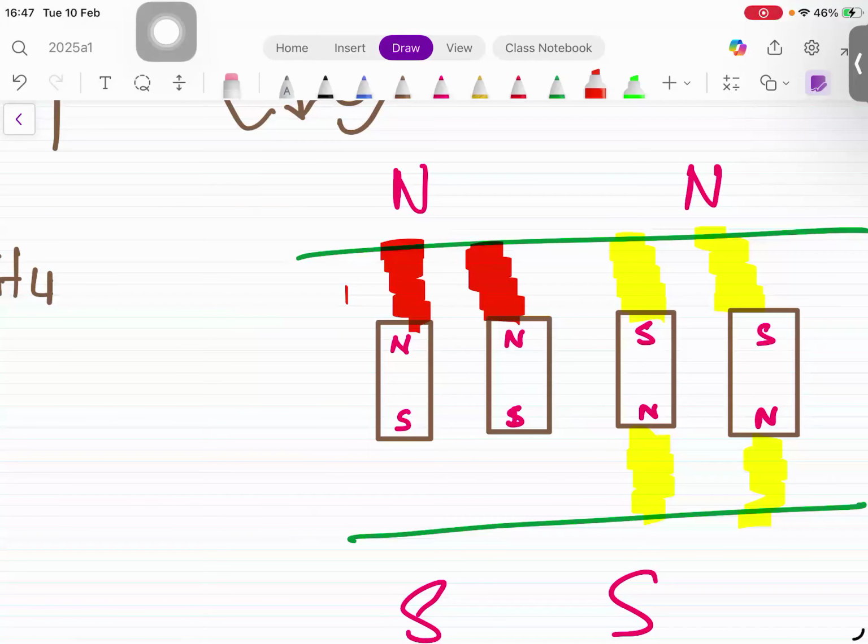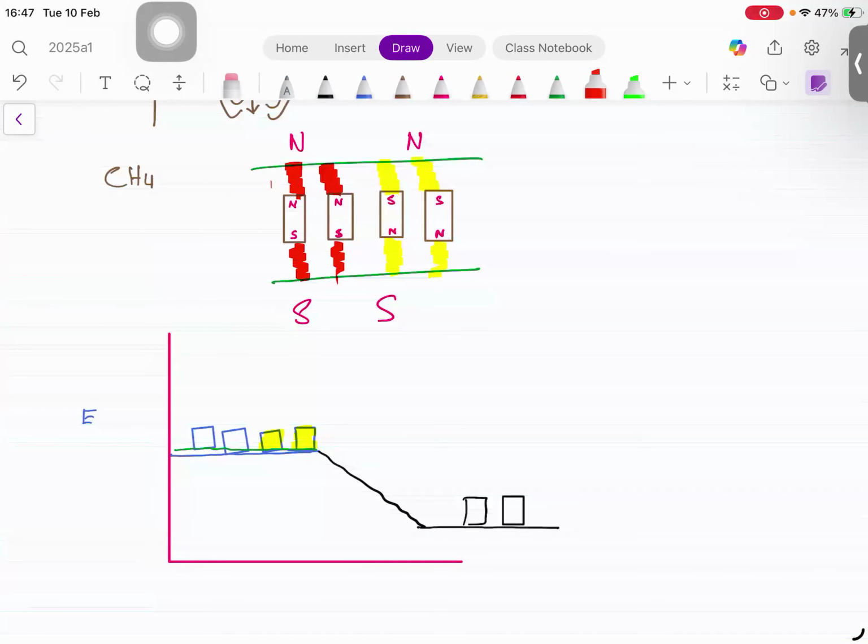The North Pole repelling North Pole, the South Pole repelling. If they would have been a compass needle, it would have switched. They are not at this moment. They cannot. So they are repelling each other. Because of their repulsion, they excite. They excite and get to a higher level. Two of them get to this level. And the energy gap created between them here is delta E.